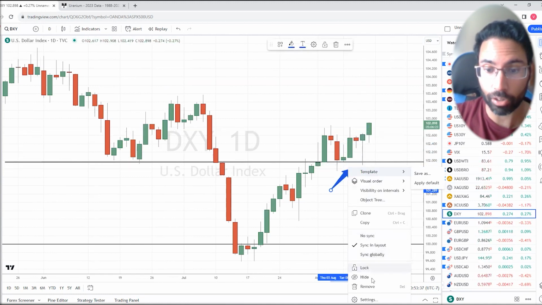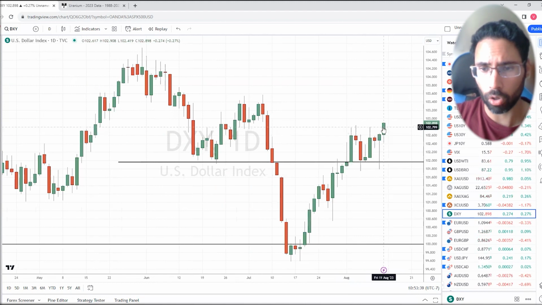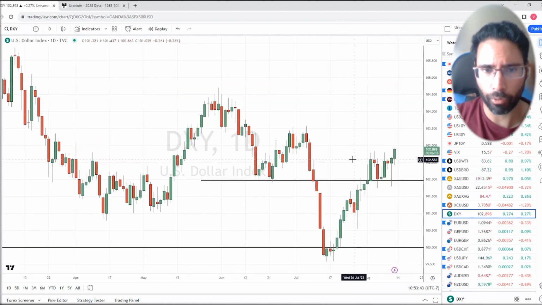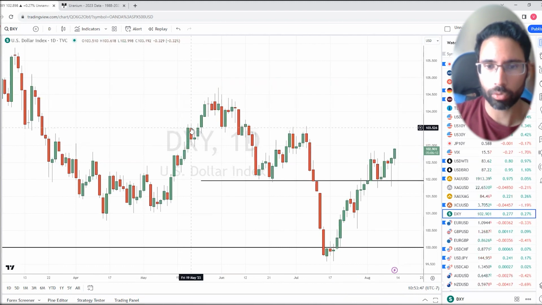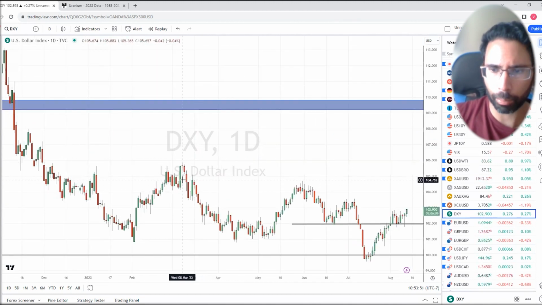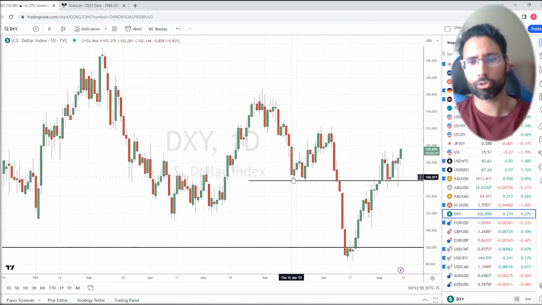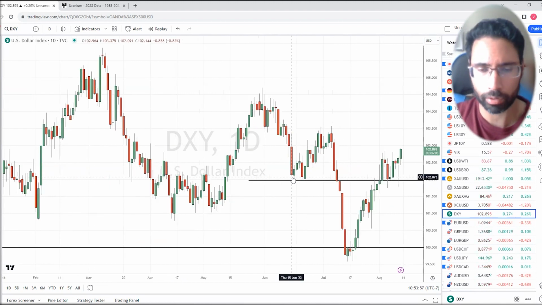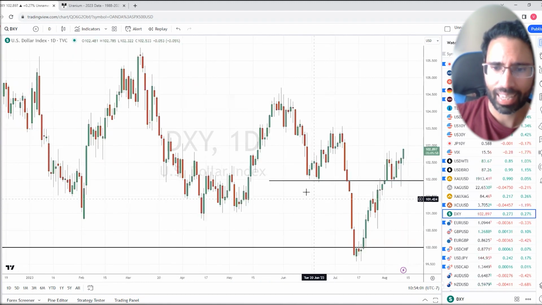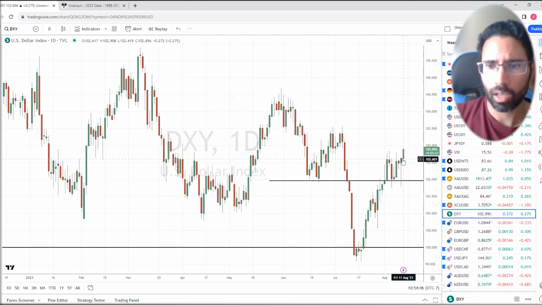We might even be ending off the week with a dollar breakout, which would set us up for an interesting week following. There is some resistance here at 103.50, so I would consider that as the next target. But the major zone is up here around the 105 area. So if you're a commodity trader, this is quite important, this price action that we just saw in the dollar, because it does look like we are going from lower highs and lower lows to higher highs and higher lows.